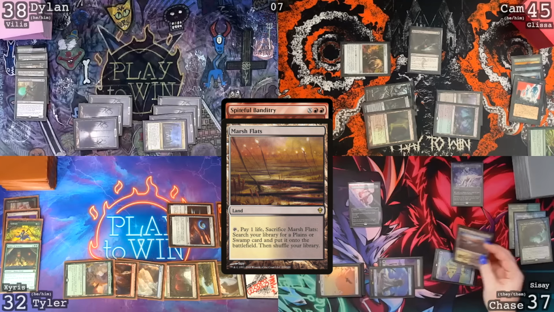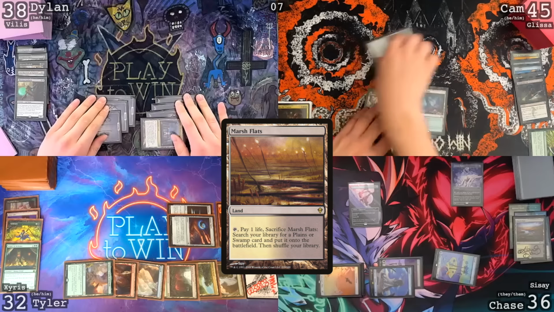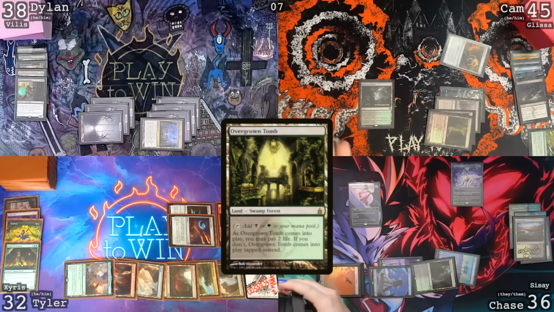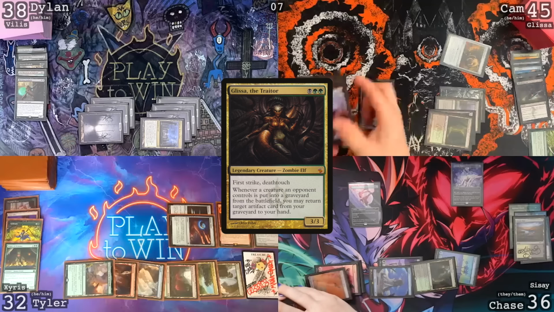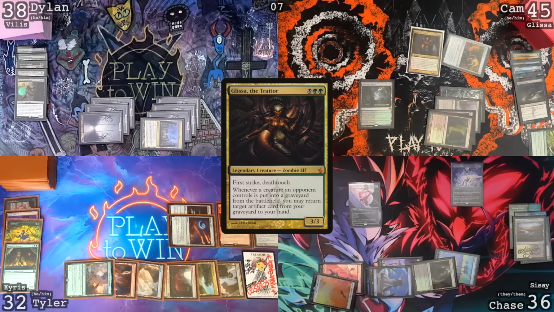I'm going to crack this Marsh Flats. Still pass. I'm gonna go while Chase is cracking that Marsh Flats. Yeah, keep going. Nothing crazy's happening over here. There's my draw. Glissa's back. Tyler, this time I need you to pick a number 1 through 4. I want to pick 4. Boom. We got the same Glissa.